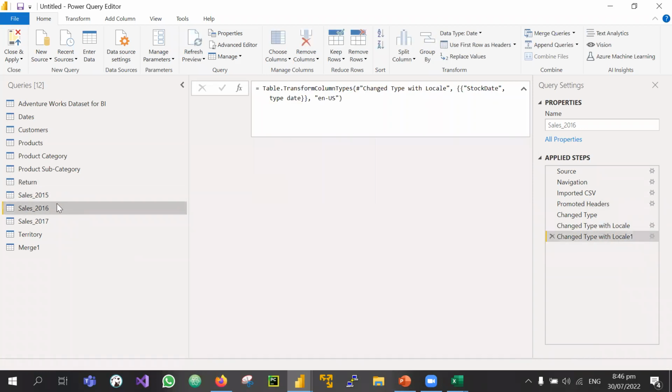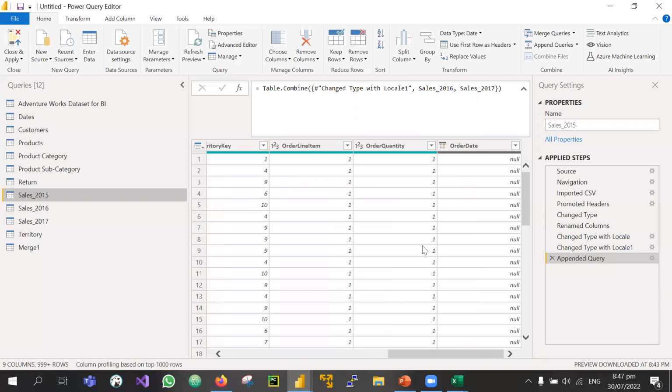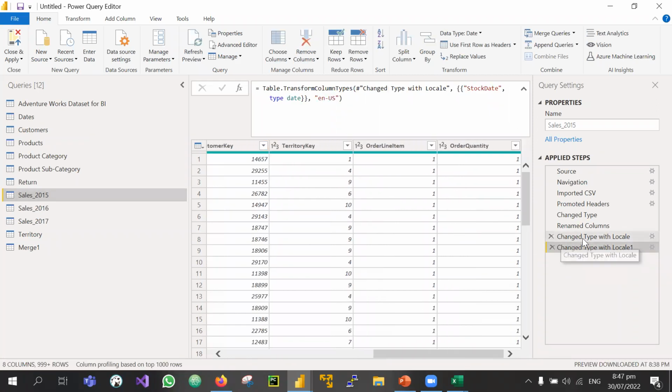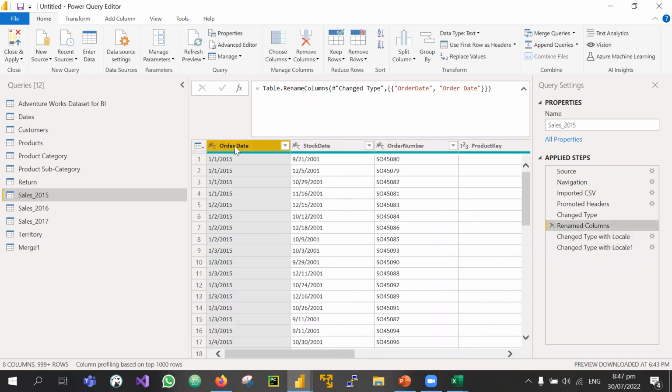Okay, so now I get why it is causing the issue. Basically, if you remember, let's actually remove this step. We renamed the order date in this format to order date, because I just wanted to show you how you can rename the columns, right?